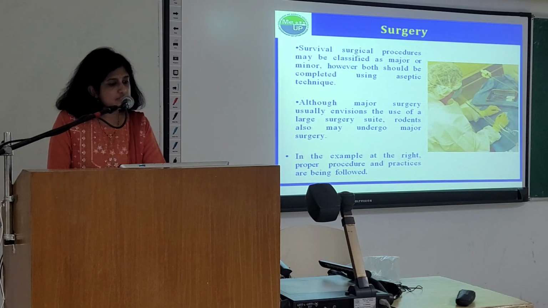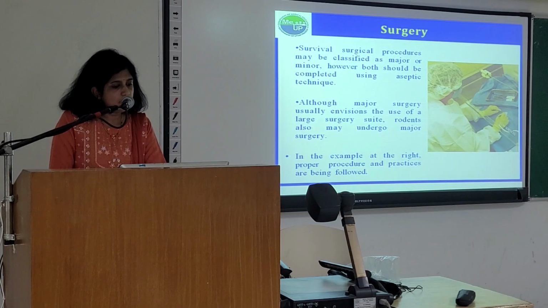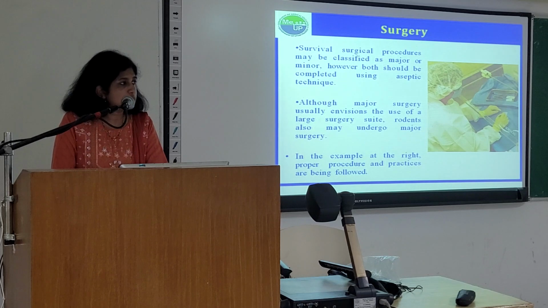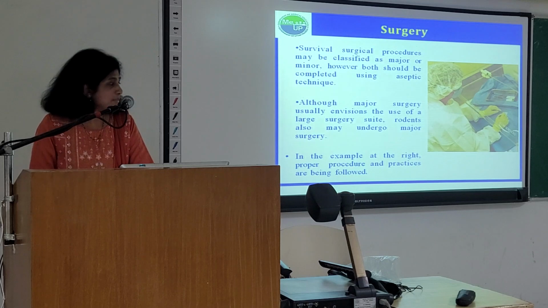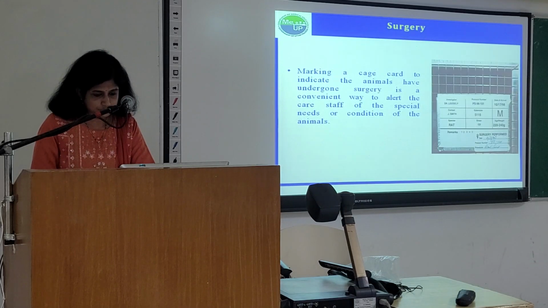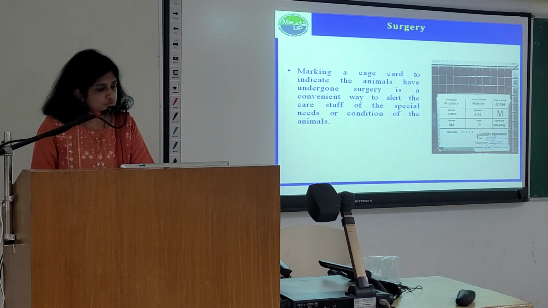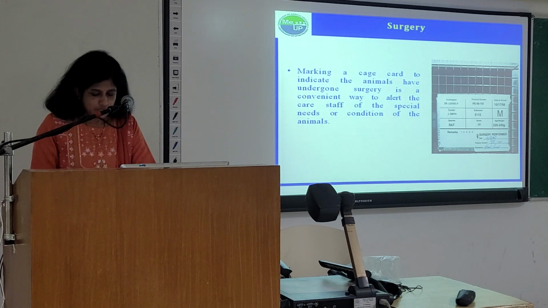Survival surgical procedures may be classified as major or minor. However, both should be completed using aseptic technique. Although major surgery usually envisages the use of a large surgery suite, rodents also may undergo major surgery. In the example at the right, proper procedure and practices are being followed. Marking a case card to indicate the animals have undergone surgery is a convenient way to alert the care staff of the special needs or condition of the animals.